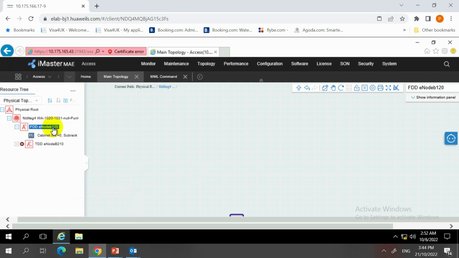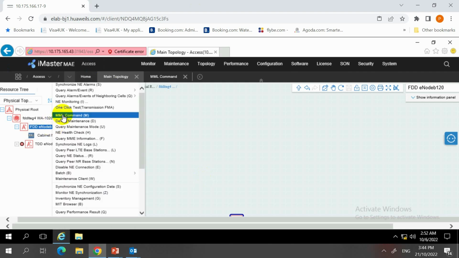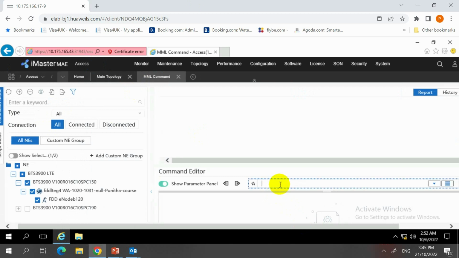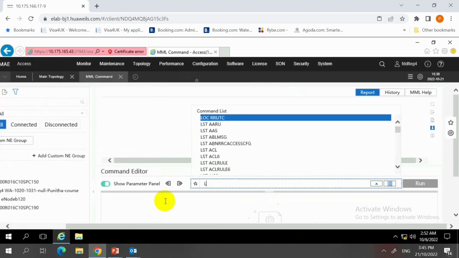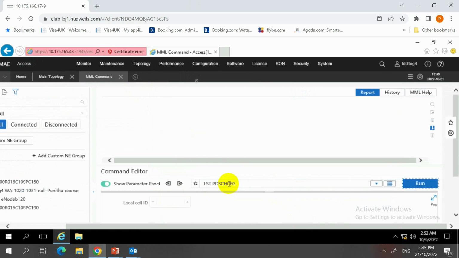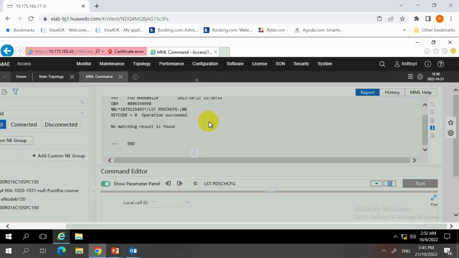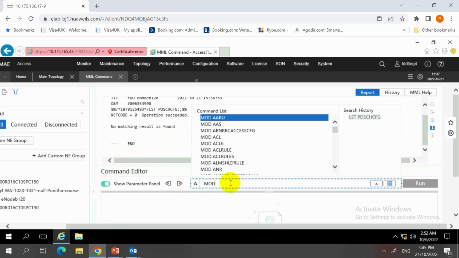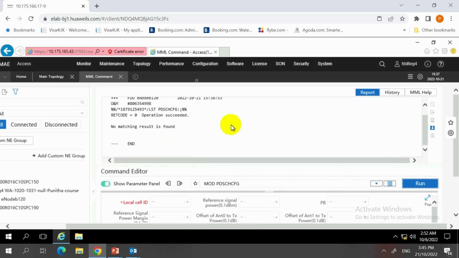From the left, when we go to MML command, we can list the PDSCH configuration to check the cell information. For this case, the PDSCH configuration is not configured, but we can also try to modify it if there is a configuration.